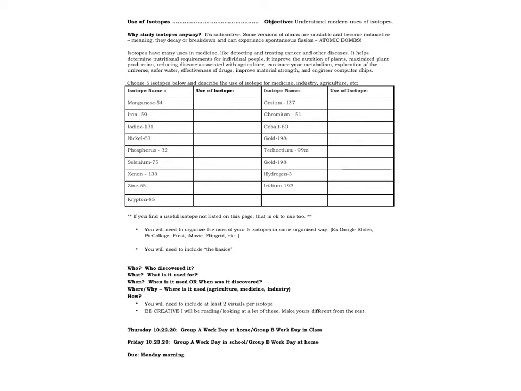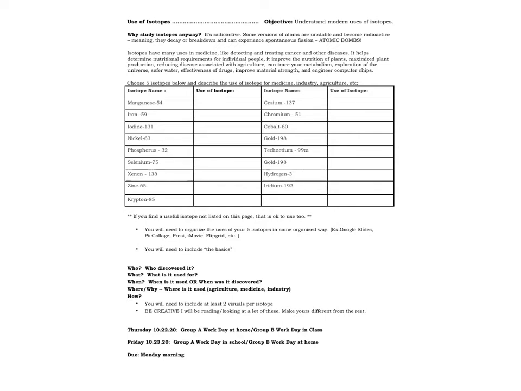So as you are going to do a little bit of research today, you can either do this by yourself or with a partner, but you have to keep that partner 6 feet apart, okay? You already started ever so slightly yesterday on our activity with the review over isotopes. You had selected 5 different isotopes, and with those, we really want you to start looking up and trying to research a little bit more about what isotopes are useful in medicine, in industry, and agriculture.